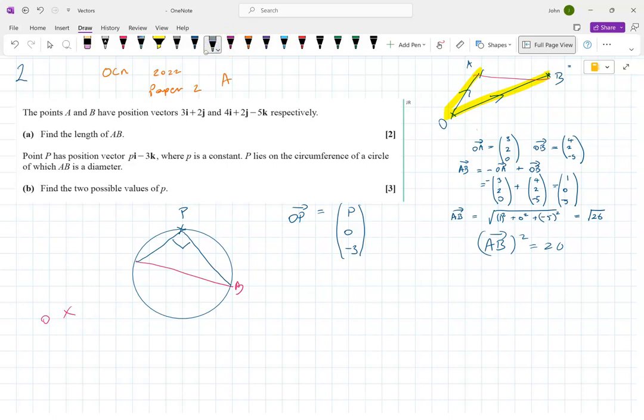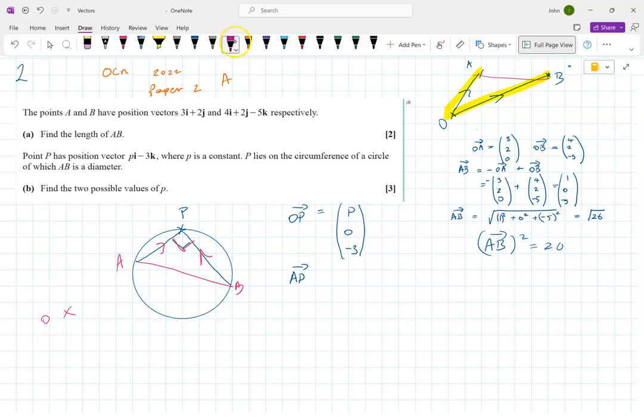the, let me put my A back in there. In order to use Pythagoras, and the fact that this is a right angle, we need to know in terms of p what the vectors AP and BP are. It doesn't matter what direction we go, but I'll go with that direction. So the vector AP, we're going to have that so we can find the magnitude of it.